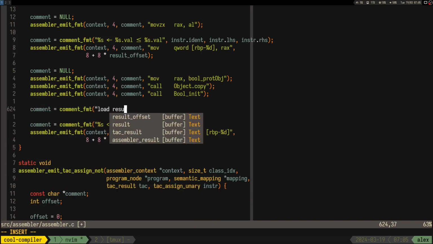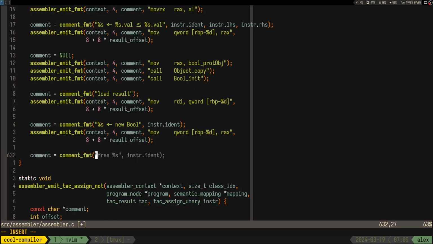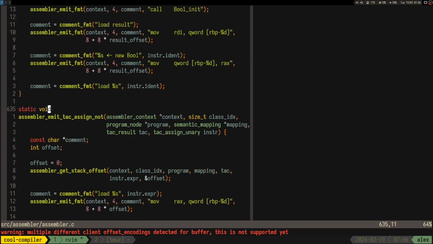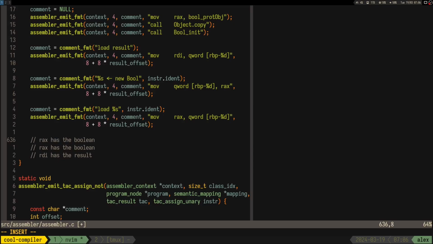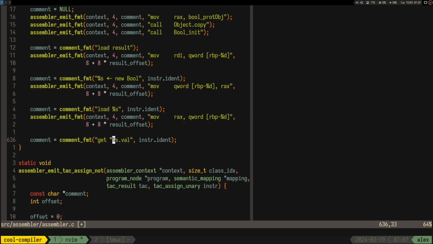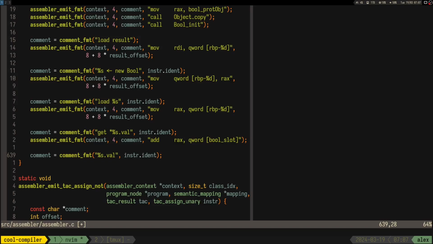And yeah, here I realized that to be able to set that value, we actually need three registers, or three places in memory to hold our values, because the first one is going to be the pointer to the start of the boolean object. The second one needs to be the pointer to its field, and the third one is going to be the result. And we need two registers at least, because we cannot move from memory to memory. We need to move from memory to register and then from register to memory.